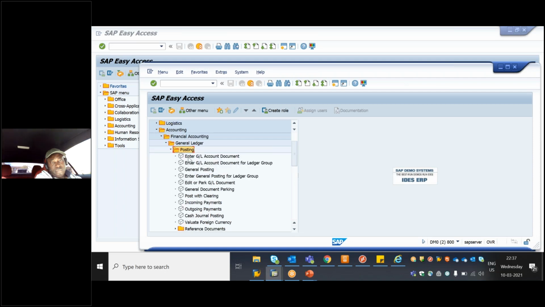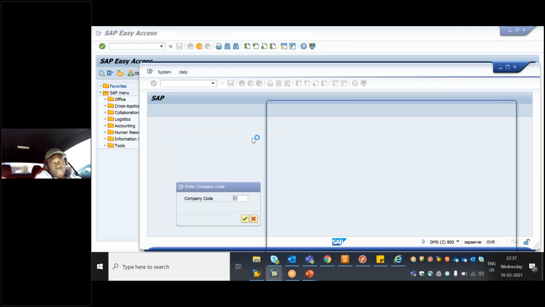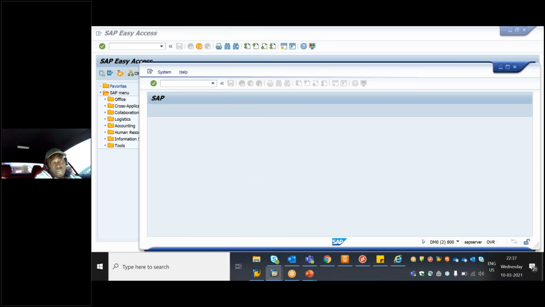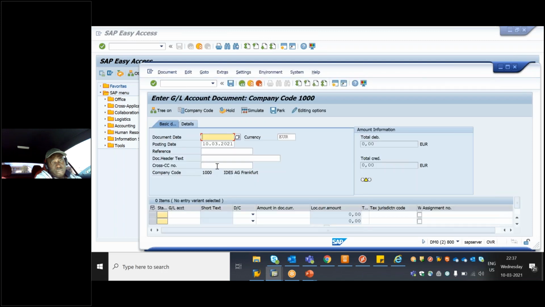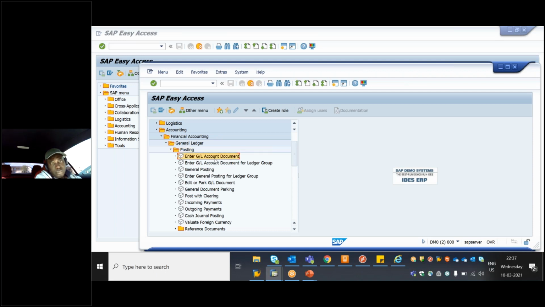Here, these are all daily business activities that end users do. If you double click, it takes you inside, where business does the daily activity, like transaction posting. This is the screen where they do the daily postings and transactions. Maybe we will cover how to do postings once we do the configuration. For now I'm explaining how to access the folders and all.